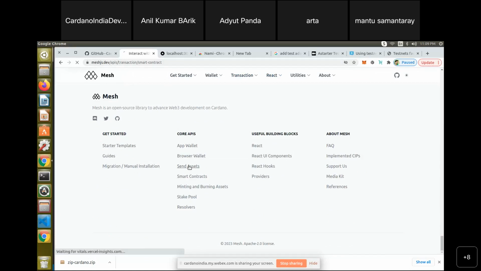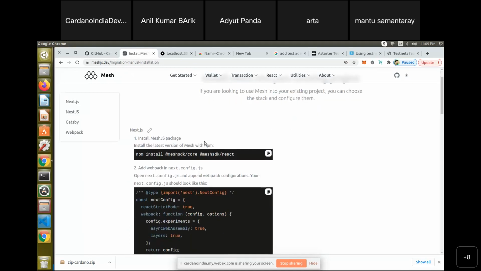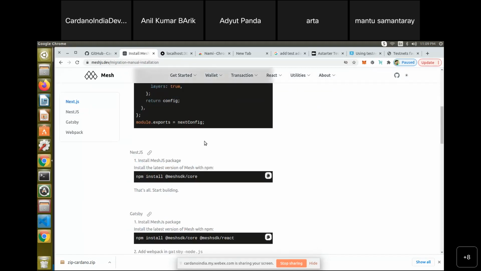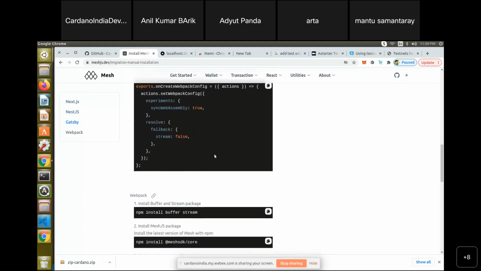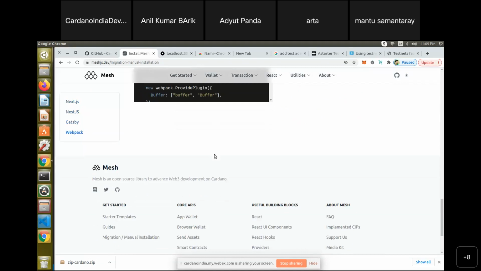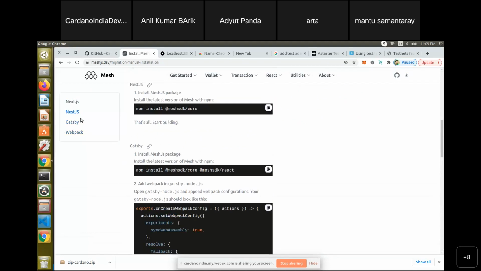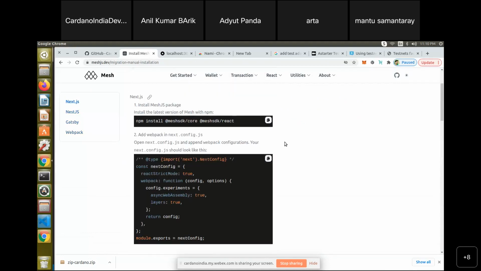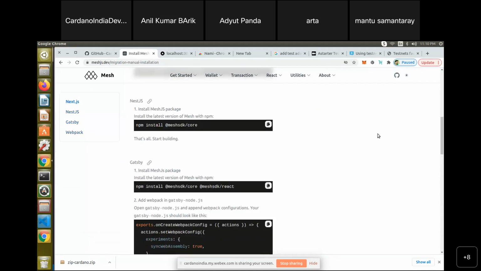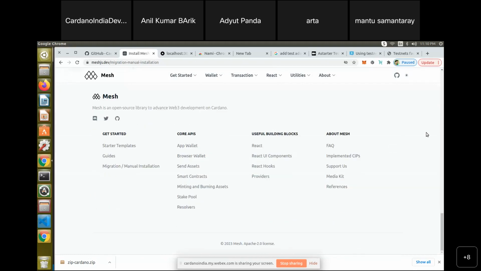They even have a migration plan where, if you have any other application, you can convert it into a Cardano blockchain application easily. So next day, we will see how you can convert it. There are lots of resources available. Go for this, keep an eye on this, and let's learn and implement it in our future projects. So the next week's task starts from tomorrow.